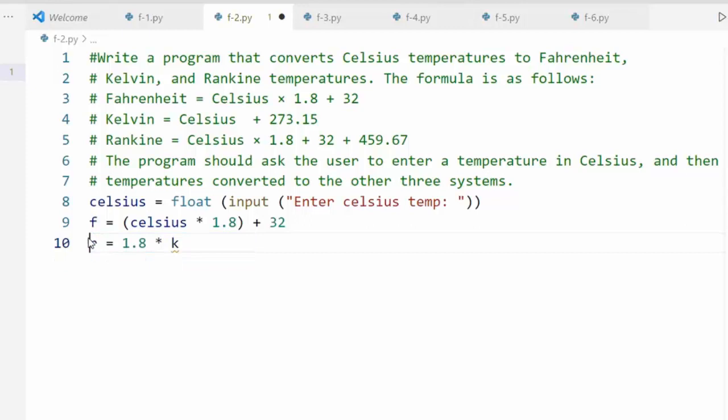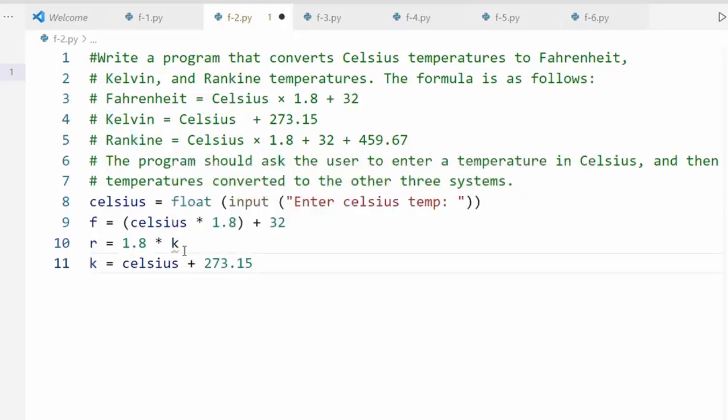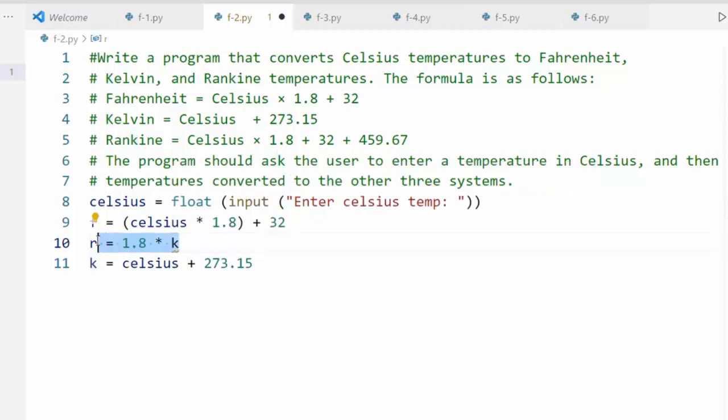But however, if you try to calculate Rankine before Kelvin and using the value K, you get an error because this value at line 10 is still not known, undefined. If you put the mouse here, you see what is not, K is not defined. If you switch this and do the calculations after that, then you get no error.